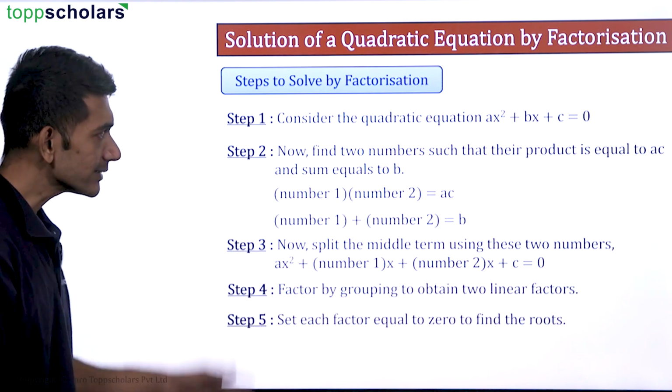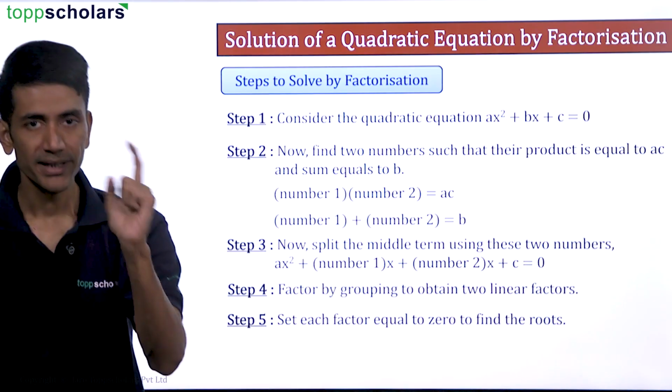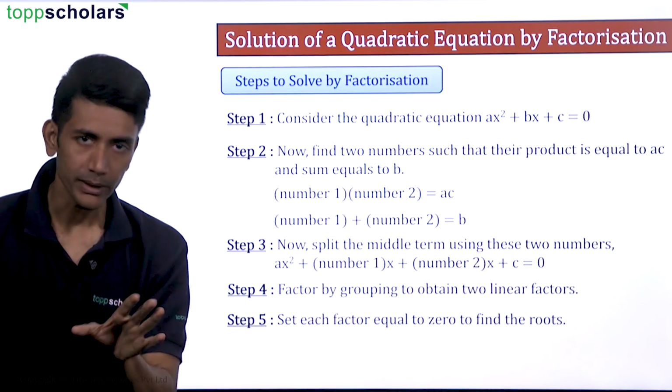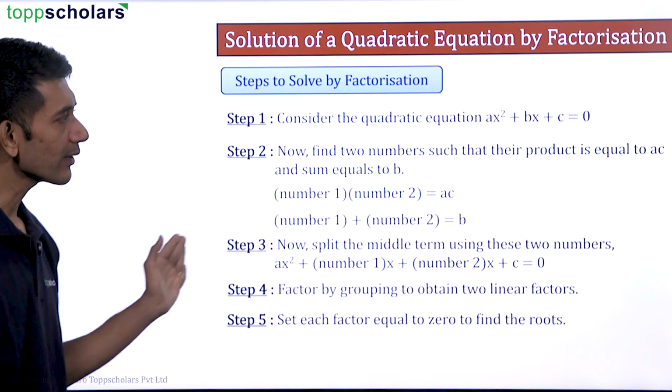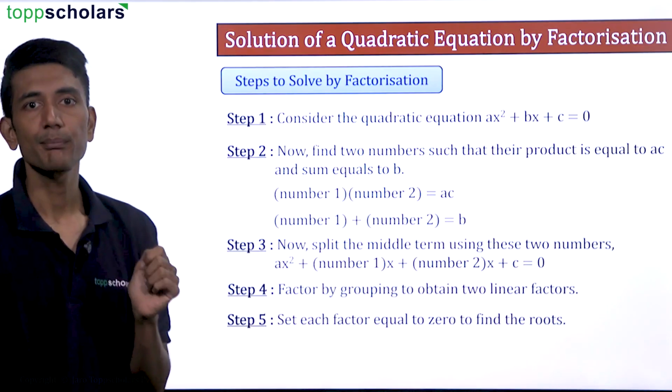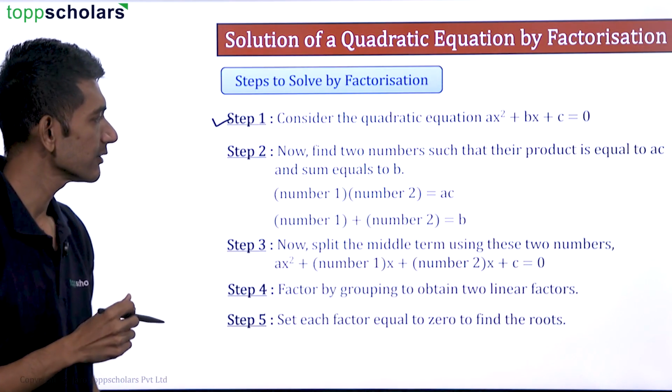Okay. So in all these steps, if you recall, you have already studied these in 8th grade, but in that you had a quadratic polynomial. You never had a quadratic equation. Now we are talking about the quadratic equation. We are not talking about quadratic polynomial. So we'll consider the quadratic equation, that is ax square plus bx plus c is equal to 0.